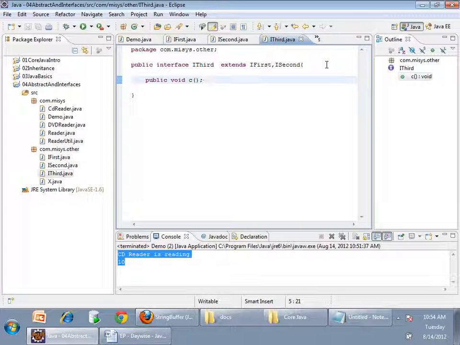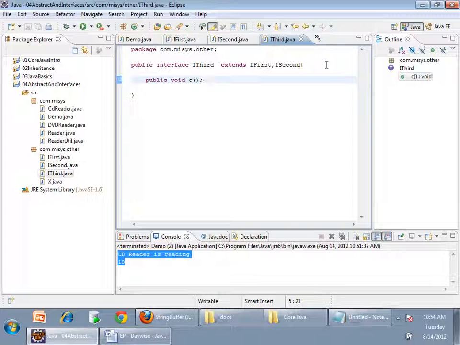Why was this allowed and why was that not allowed? Because even if they are the same method in different interfaces, they don't have any body. So it's basically the same. Exactly, correct. So I'll elaborate his point.